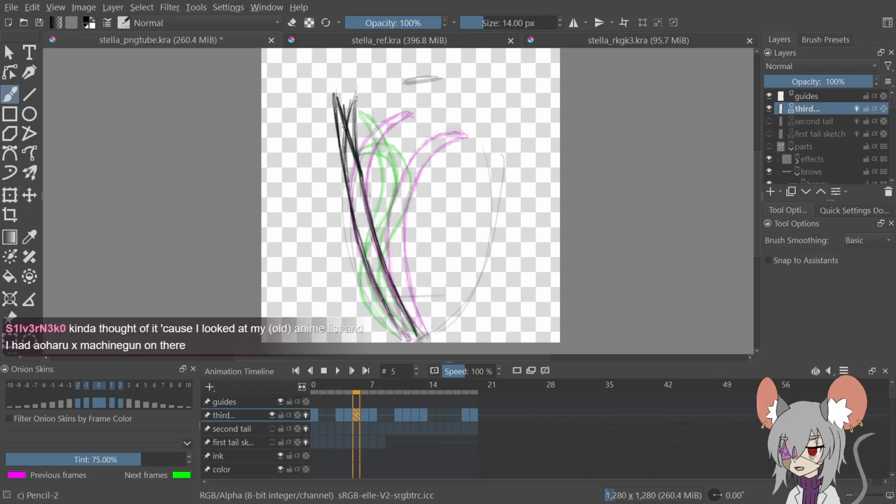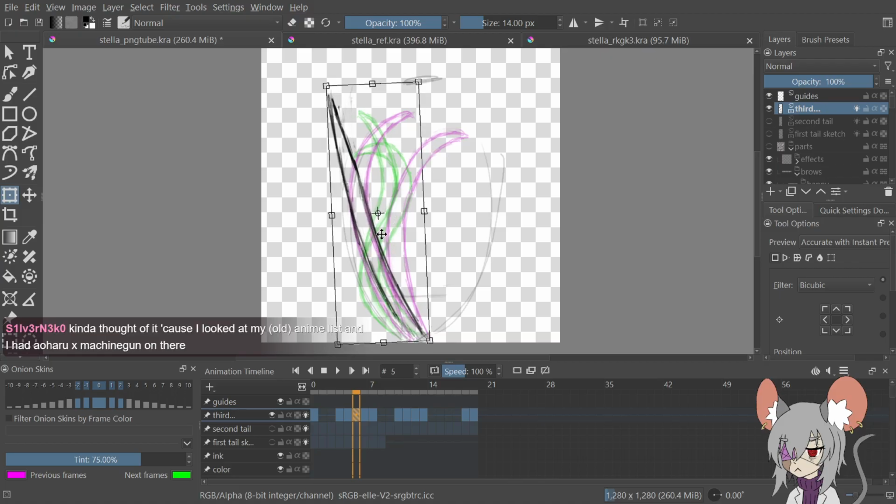If I just make this straighter. Oh, it spit on my tablet. What the heck? Pull this back more. But still, yeah, no, I don't think this frame works.